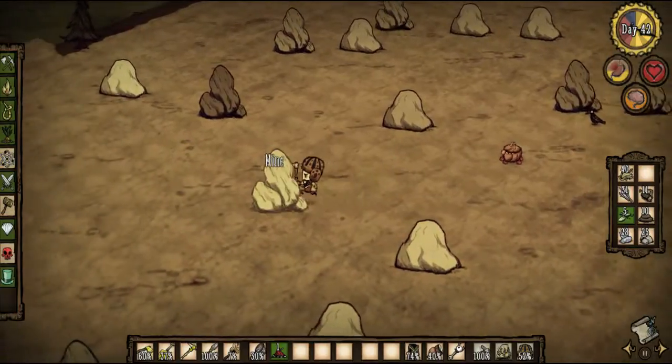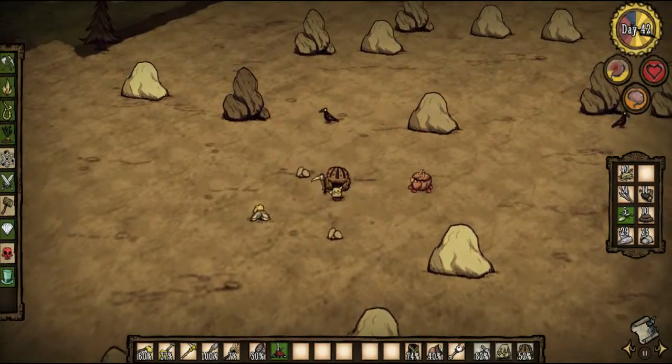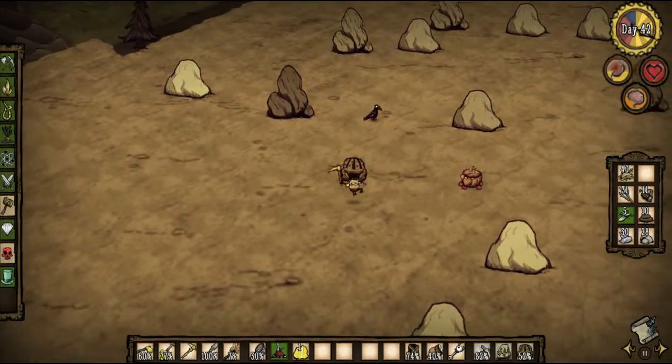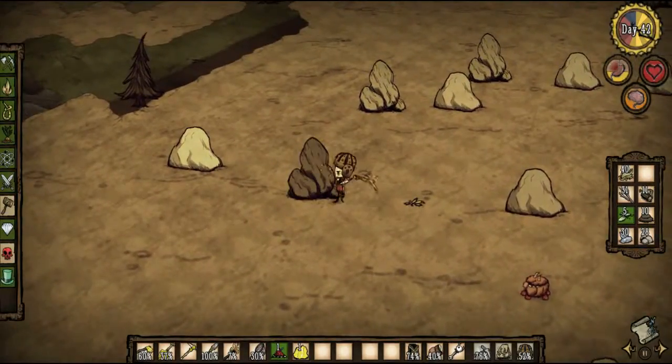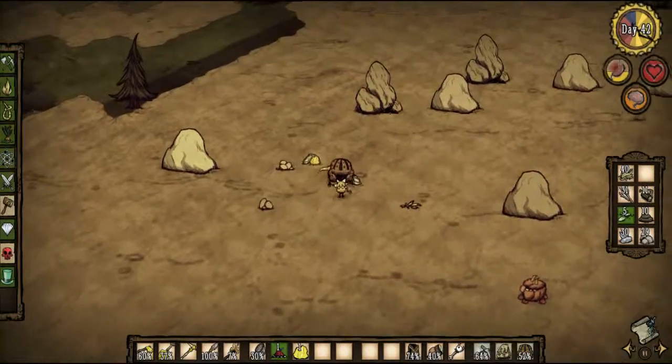We're not making ourselves a gold pickaxe, but that's alright. We'll get some gold from mining this. I'm pretty sure we don't even have a gold pickaxe prototyped, so... Yeah, let me see. Yeah, no, we don't. So, gold pickaxe is out of the question for now, but that's okay. We're here for rocks and stuff anyway.